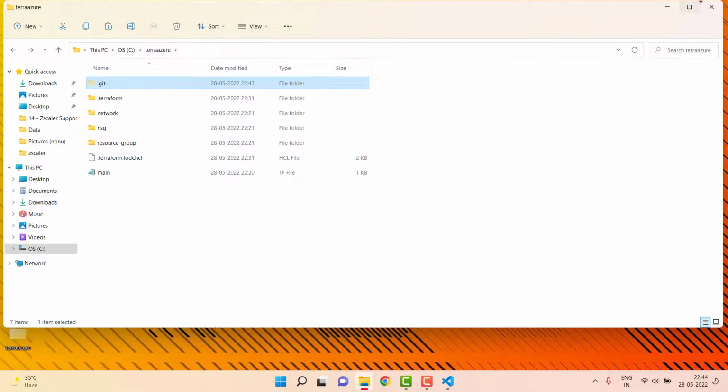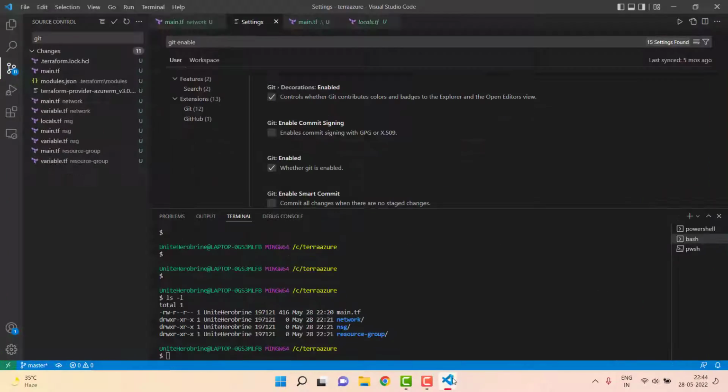Now if I open my Visual Studio, it is showing that a lot more uncommitted files are there. I told you uncommitted means not saved. Just simply understand it, that they are not saved. No more understanding is required right now because we are learning Terraform. So now our Git is installed, we have enabled Git in Visual Studio, and you can also see there's a master branch. This is the master branch icon and this is the icon of Publish to GitHub.